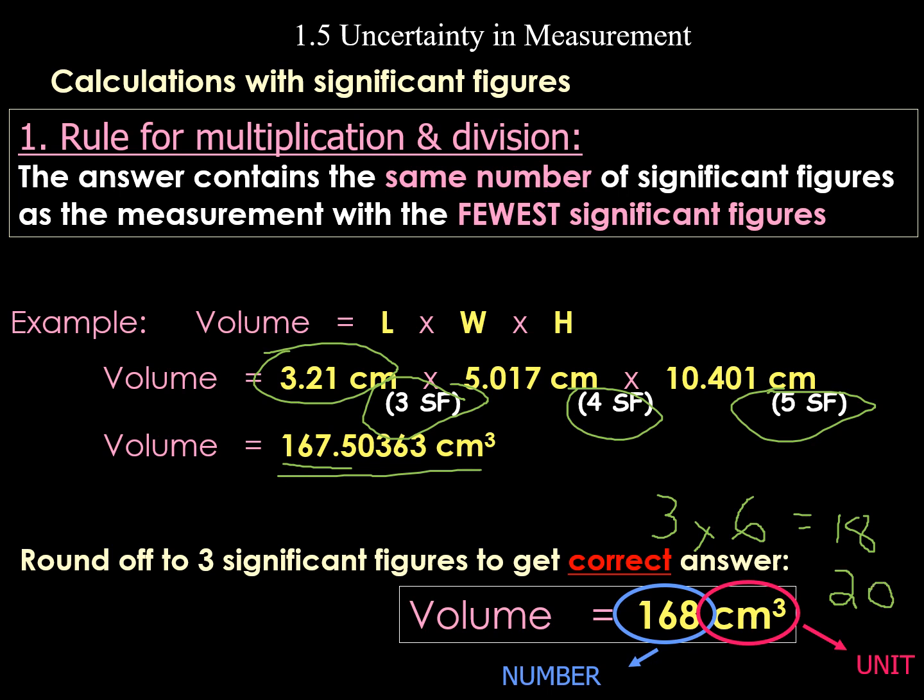Why is that? In the question, we have how many significant figures? We have 1 significant figure for the 3, 1 significant figure for the 6. Therefore, our final answer must have 1 significant figure. We round up to 20. 20 here has only 1 significant figure. So if you tell your friends and family that 3 times 6 is 20, they'll look at you funny. That's okay. We'll keep it in the chemistry. We'll keep that our little secret within our video, that 3 times 6 is 20 based on our significant figures rules.